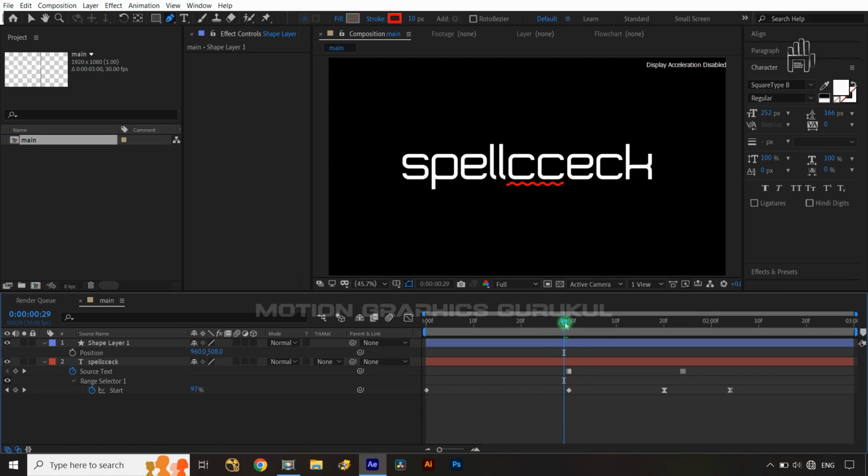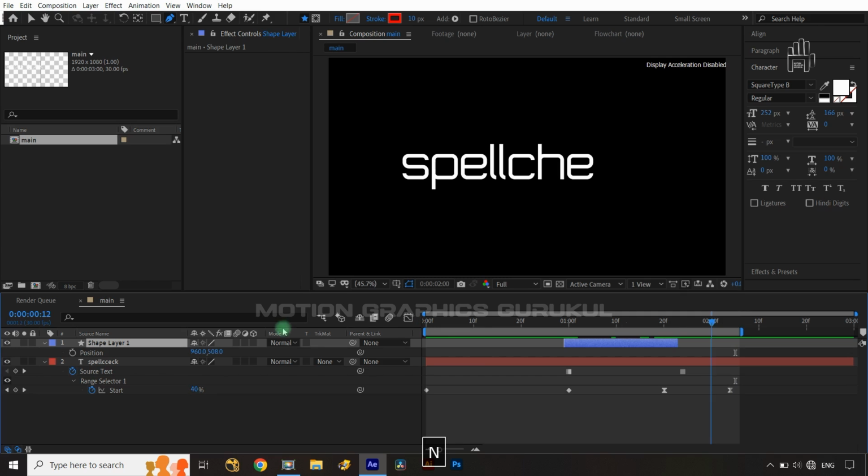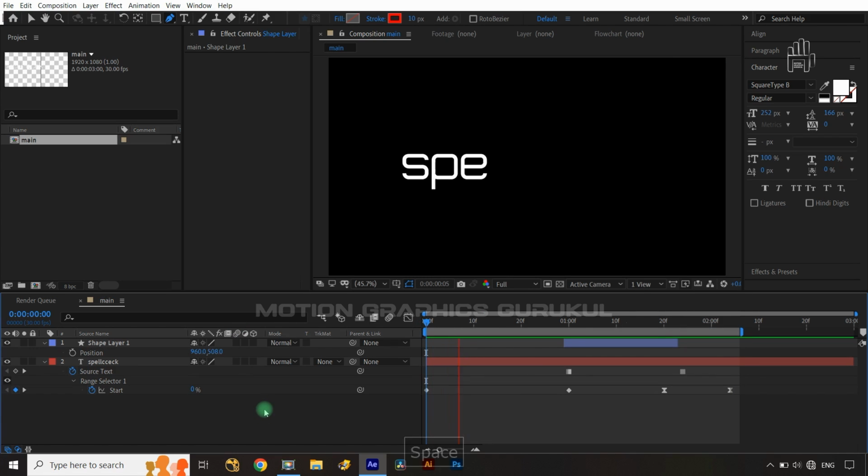So I have just created it, and I am going to trim this layer almost from over here. So let's select this layer and trim from over here. Now let's jump to almost where it's going to come back. So when it starts to come back over here, now let's trim again from over here. So our effect is generated, guys. This is a spell check text animation effect in Adobe After Effects, and now you can understand it is really amazing.